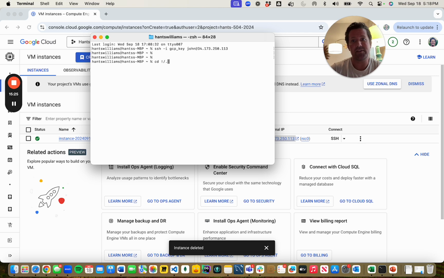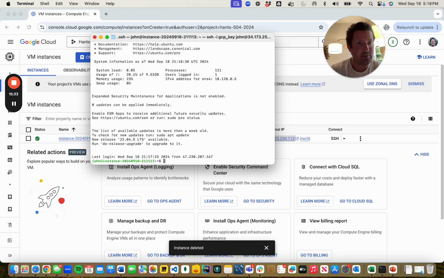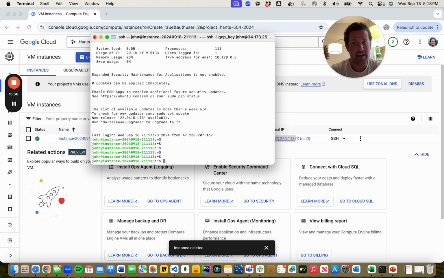Sometimes it's easier, right, just to open up a brand new terminal window here and hit a couple buttons, type in some quick code, and you guys can see how quickly I was able to log in there. All right, that's it for this one.